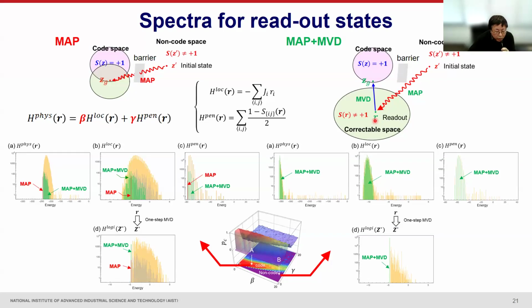This two-stage hybrid computation might be efficient because the number of correctable states is very large compared to the target ground states. The ratio of states is very large for these correctable states because these states are excited states. And the other reason we consider is that since majority vote decoding is a deterministic algorithm, it doesn't matter the potential barriers present in the MAP decoding.